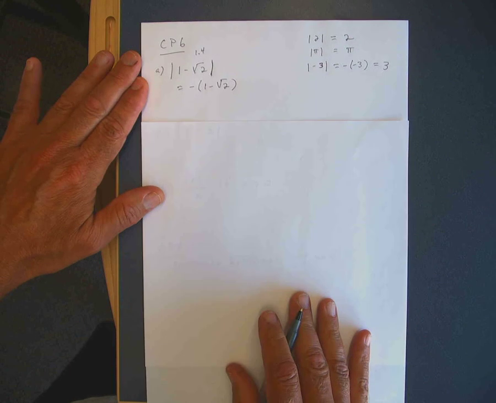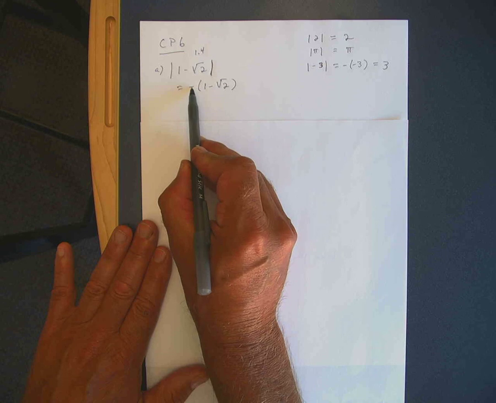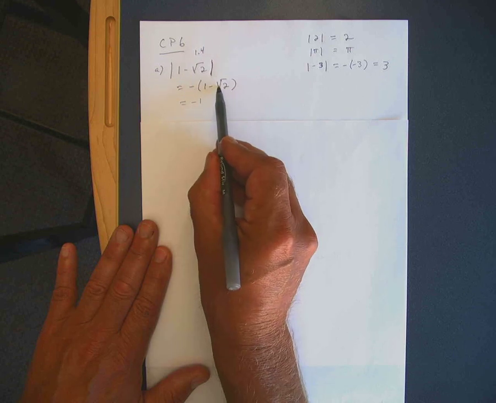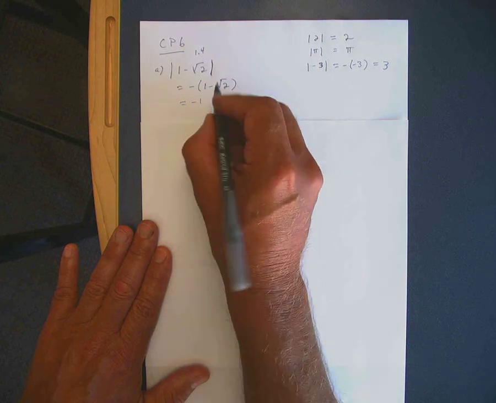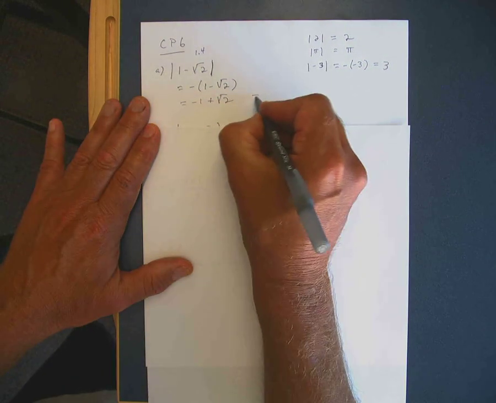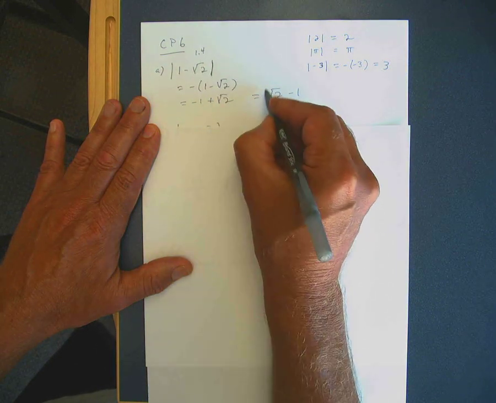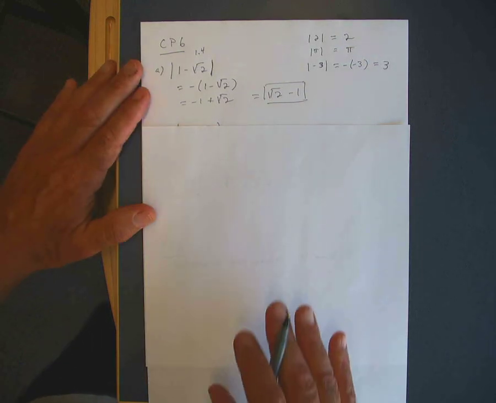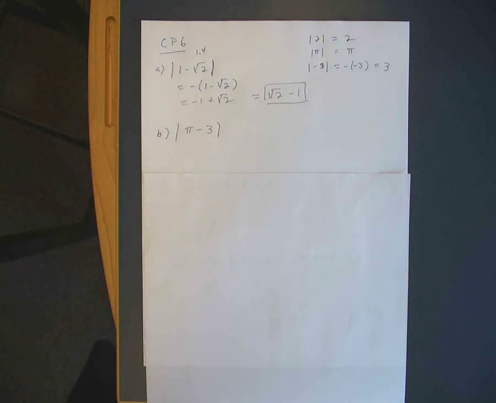Using one of our properties involving negatives, we can get rid of the parentheses by distributing this negative. So this is the same as -1, and then we take the opposite of the next part, which is minus the square root of 2, but when you apply the opposite here, it's going to end up being plus the square root of 2. Another way you could write that expression would be to put the square root of 2 first: square root of 2 minus 1. That's the same thing, and that's what you would end up with when you remove the absolute value bars.